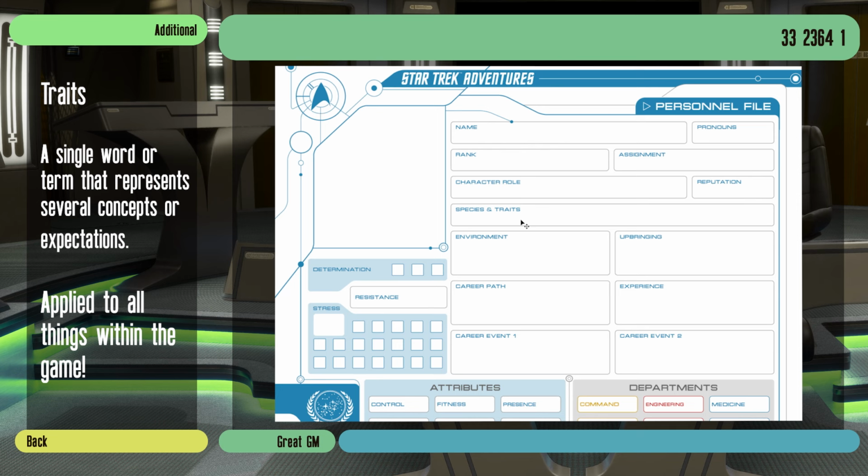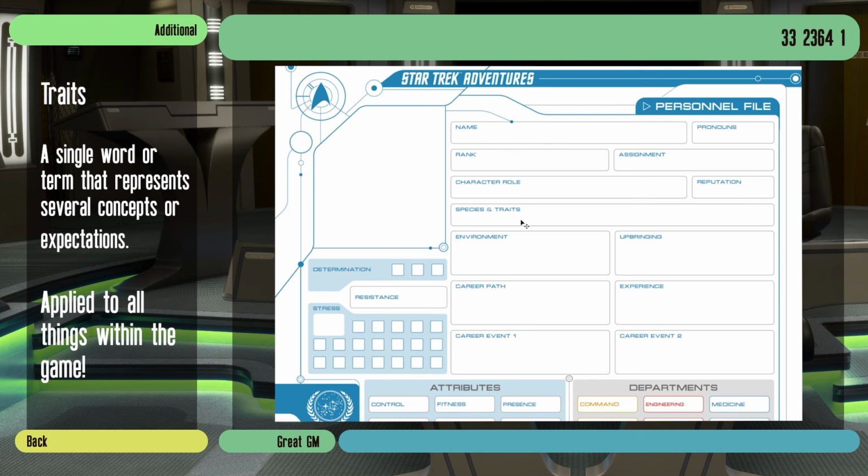You can have an environment that has the trait of, let's say, being on fire. The trait of being on fire is a single term, and you could say being on fire comes with it. There's going to be smoke, there's going to be heat, there's going to be potential damage to anyone in the room. The fire has the potential to spread. These are important things that we have to bear in mind as the trait of being on fire.